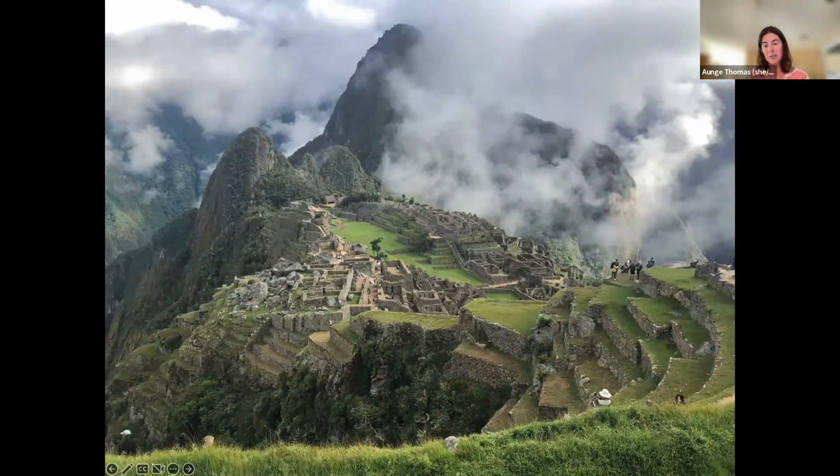There's the Chan Chan ruins, which are actually built out of sand and along the coast. So that's another phenomenal site. And I can't forget about the northern part of Peru, where we do this backpack through the Cordillera Blanca. And it's been really neat.